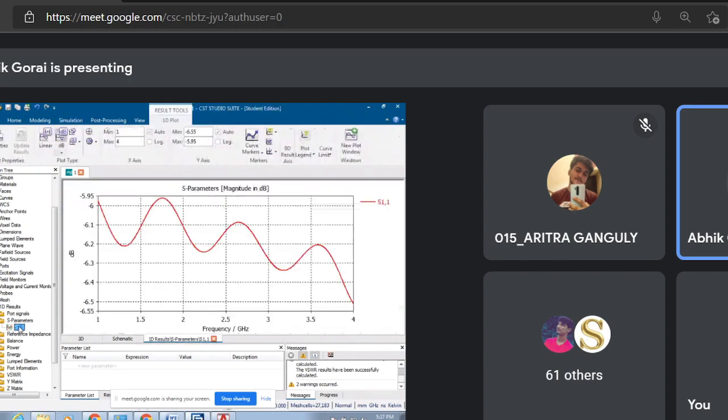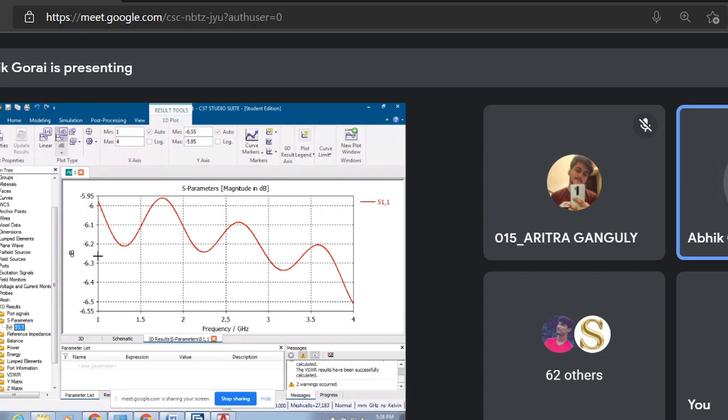So once you calculate this, 2.4 gigahertz is the frequency. Over here, you can see some absurd kind of curve is coming, and the curve is not going beyond minus 10 dB. See in the vertical axis, at 2.4 gigahertz, it is maximum up to minus 6.25.